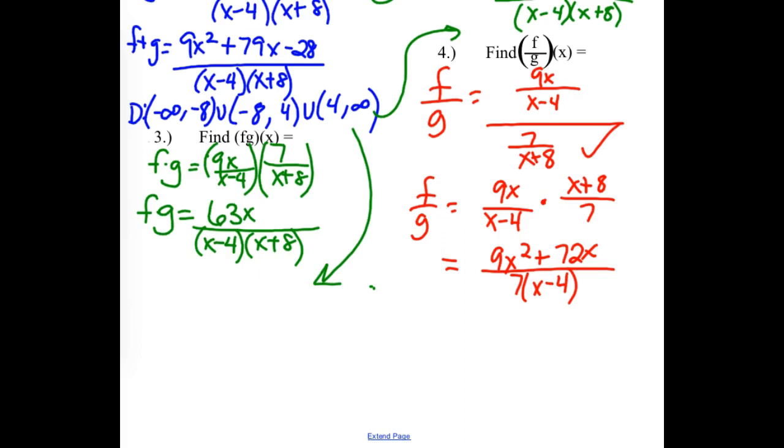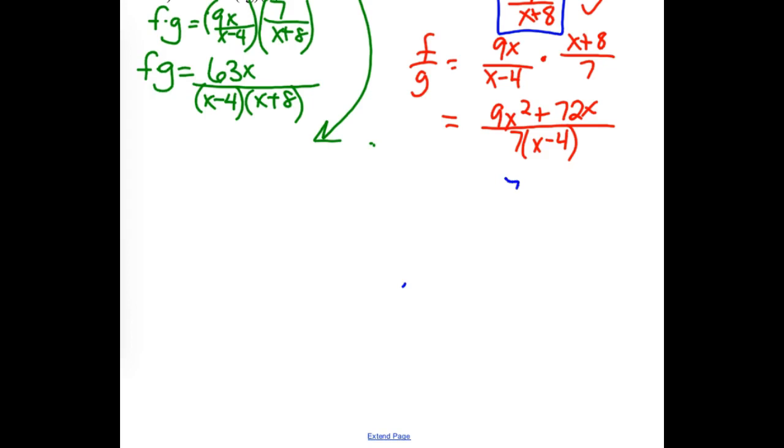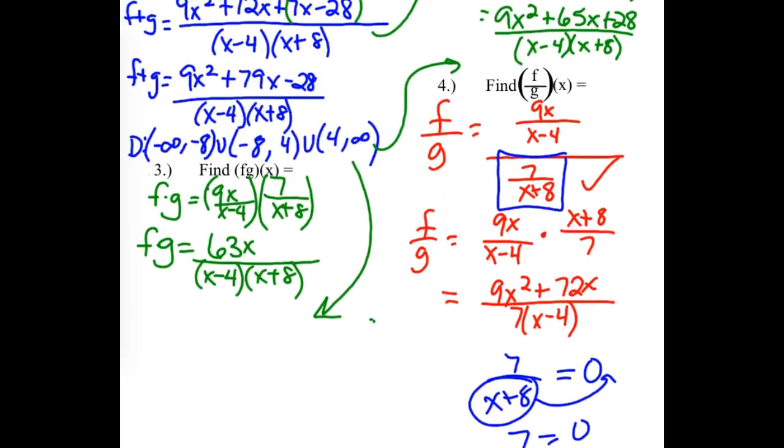Okay? I also have created this as a denominator of the whole top. So I would have to look at that and say, would that ever become 0? In this case, it doesn't. If you try solving it, 7 over x plus 8, we're saying equals 0. But if I multiply this over to here, 0 times that is 0. So I end up with 7 equaling 0. The x is gone, and so there's no x value that would make that 0. But with a different kind of expression, you might have had an issue. Okay? So domain for this last one is going to be the same as what we've had for all the other ones.